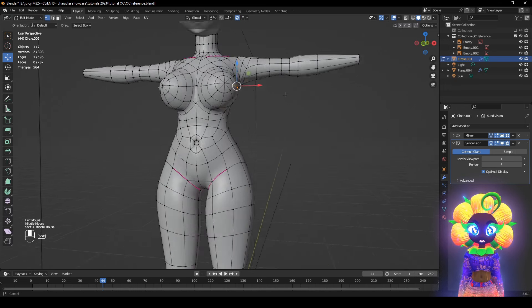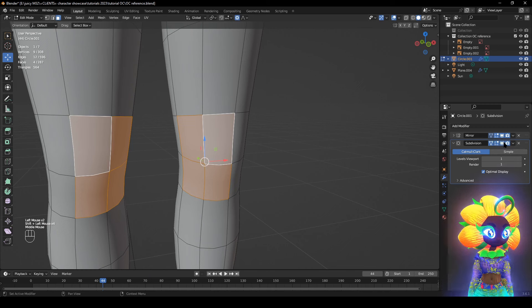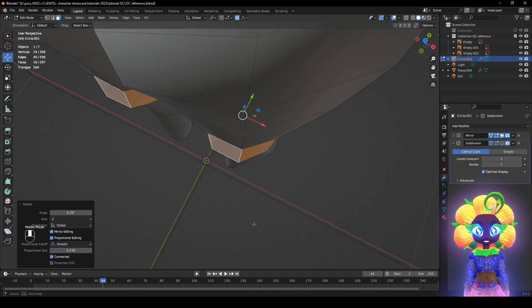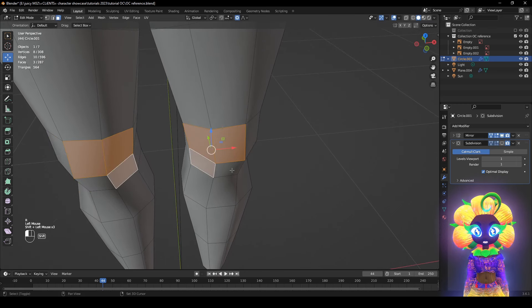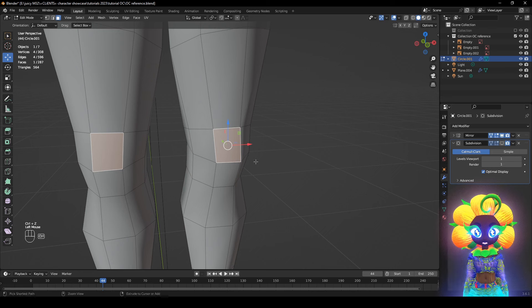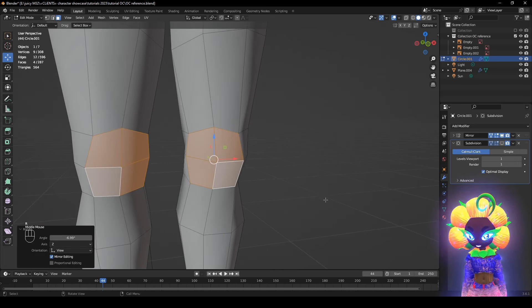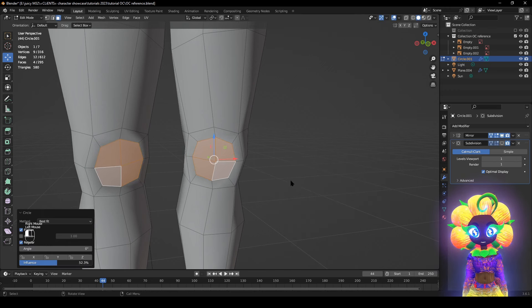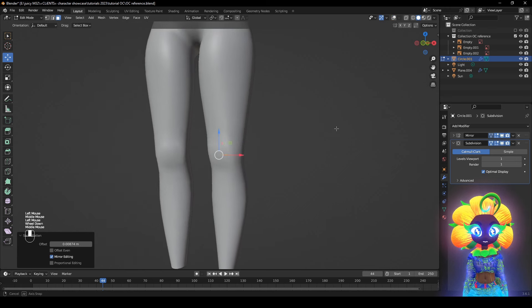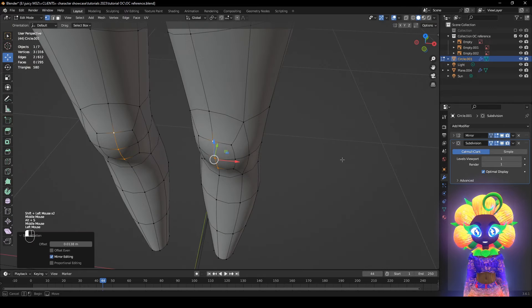That's good. Now it's time for the elbows and knees. These are a little bit too far in, so we could do R on the Z axis a little bit this way — about right there. Press E. Go back. Before we even click on it, right-click Circle — do it about halfway, rotate into place. E again, right-click, click O, right there, then Circle again about halfway, and Alt S just like this. Right-click Smooth Shading. Rotate about right there. Alt S — not too much, just a little bit. Select this — that looks okay. It's up to you for how aggressive you want it. Select the whole thing, Smooth Shading, and Alt S to give it roundness and thickness.